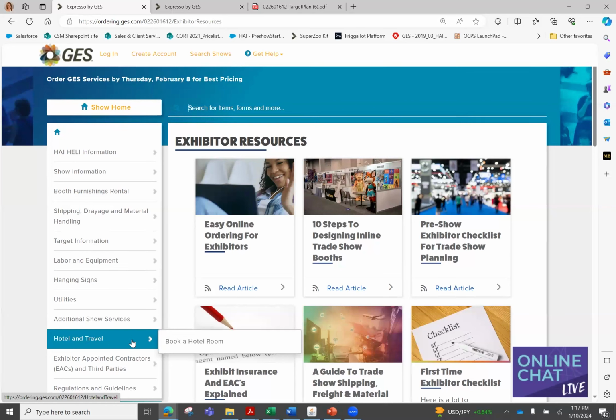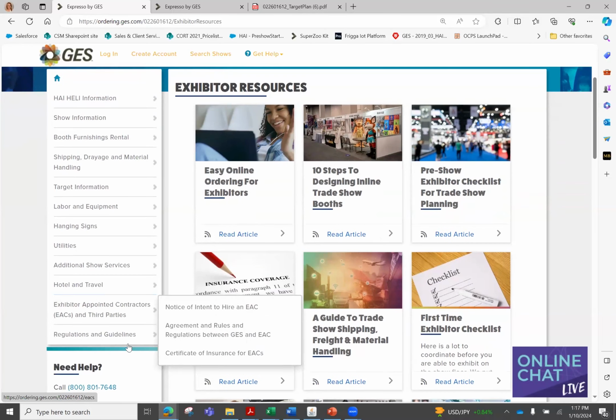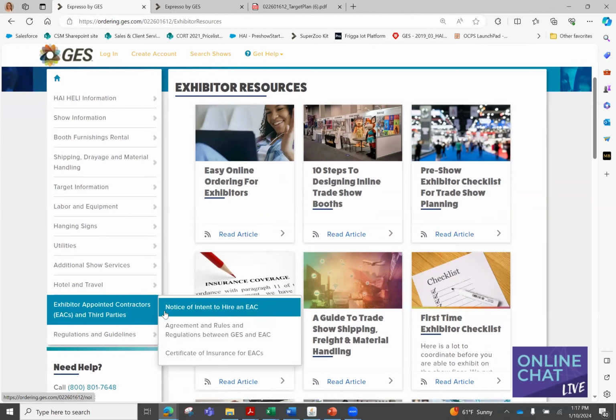One of the things I did want to talk about with exhibitor appointed contractors is that we will need exhibitors to submit the notice of intent to hire if you are hiring an outside I&D house or an EAC.